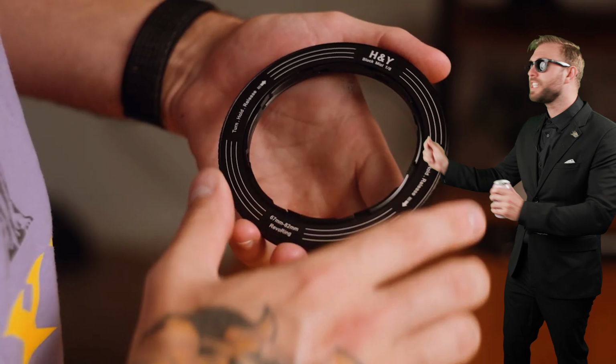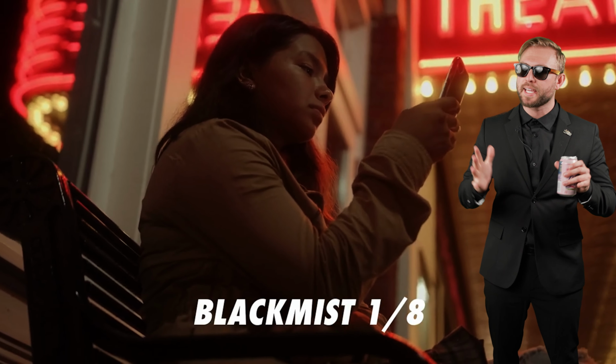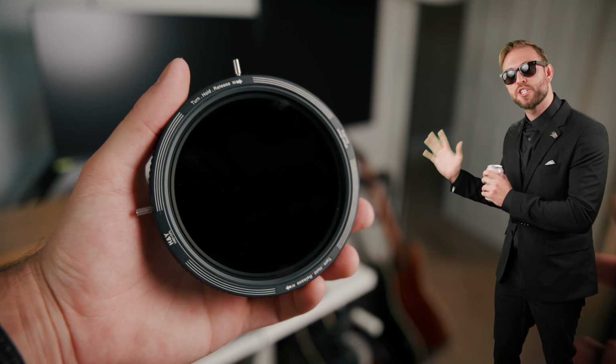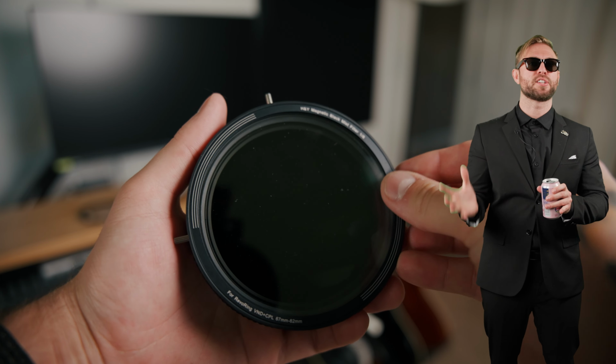In 2021, H&Y updated the filter, this time adding a version with built-in diffusion, aka black mist. And for those who had already purchased the original Revo, they created magnetic black mist filters that would just snap onto the front of your Revo.